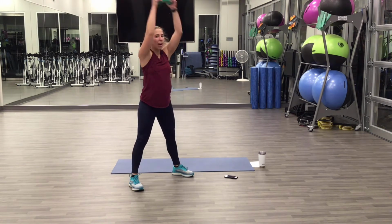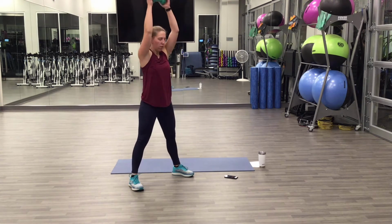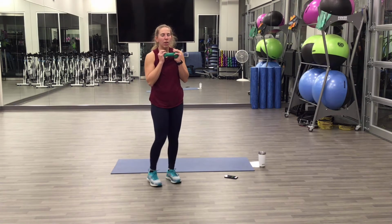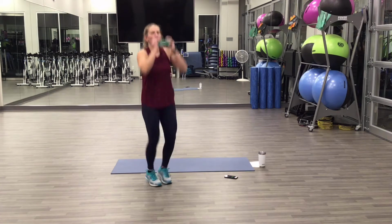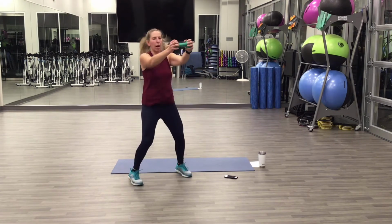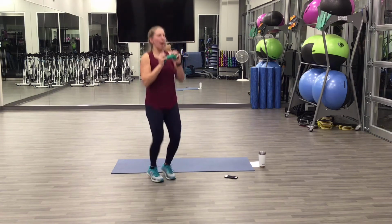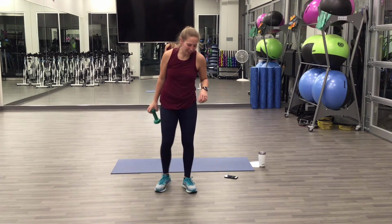Next exercise, we're going to go into our press jacks. 3, 2, 1. All right, start with your feet together, dumbbell right up at your chest. We're going to press up on the first one, out on the second one. 3, 2, 1, let's go. Up, out, up, out. Awesome. You got it. Keep going. 5, 4, 3, 2, 1. Rest. Take a break. Whew, that one will get your heart rate up.